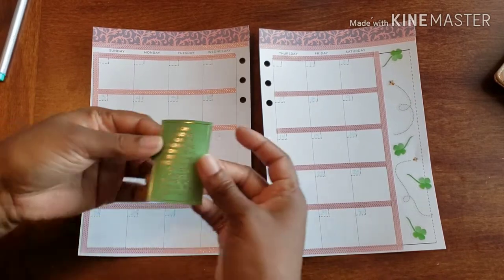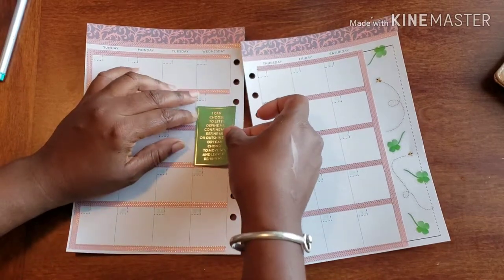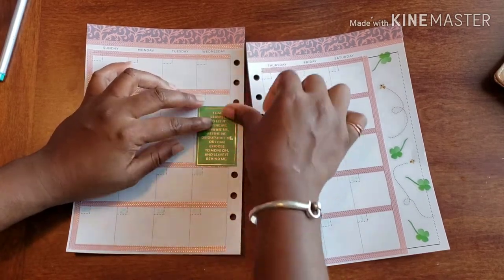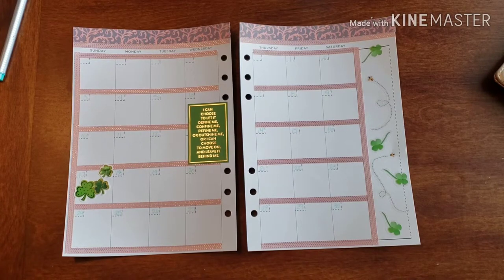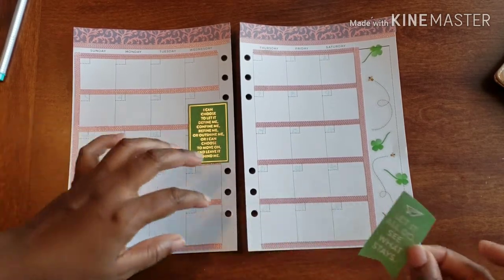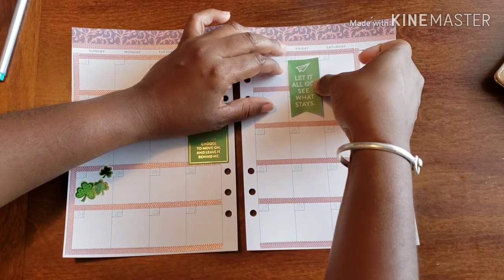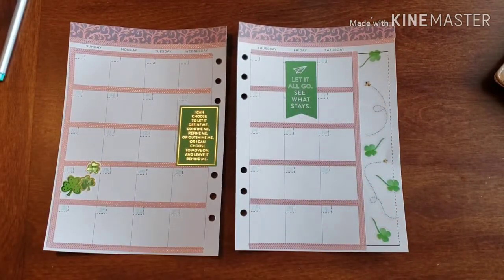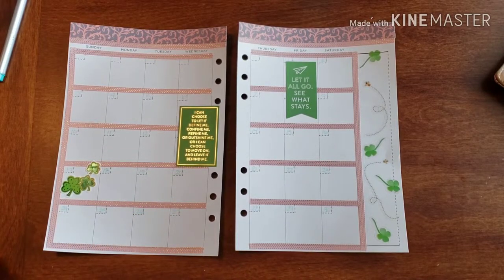All right, so now I'm trying to not mess with the holes, that's why. All right, so I have a lot of new beginnings going on this month, and I wanted to make sure that I stayed in a wonderfully positive mind frame. And for that, I wanted to get some great inspo going on. And I was able to find some green stickers to help me do that.